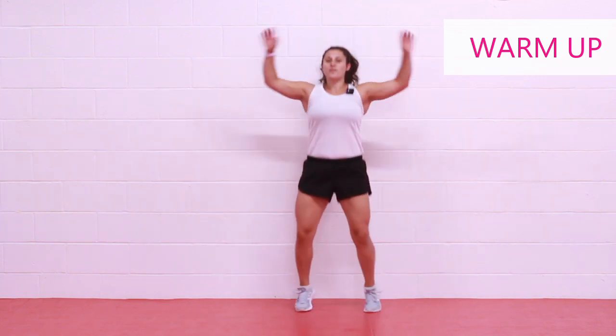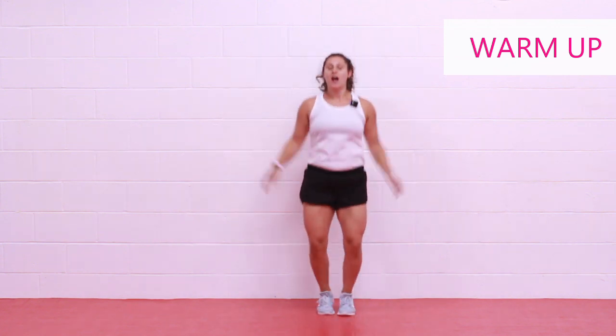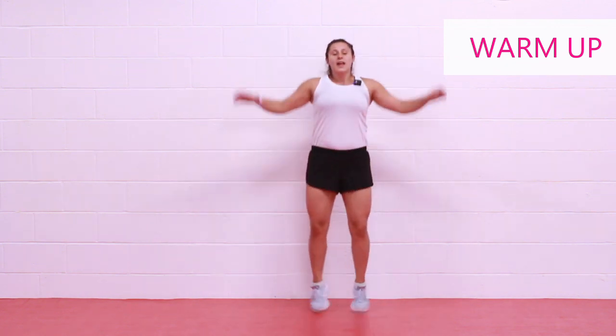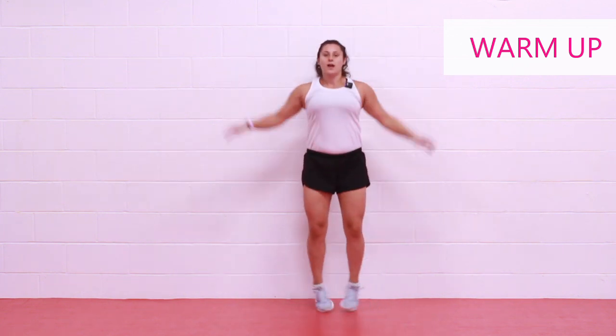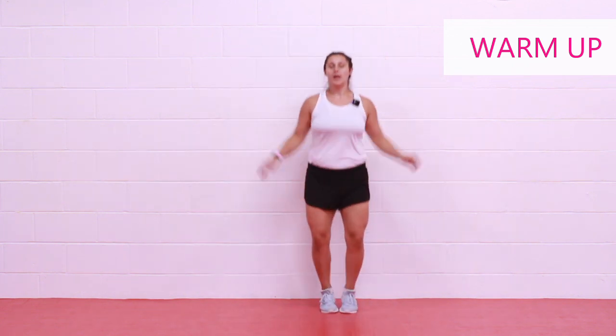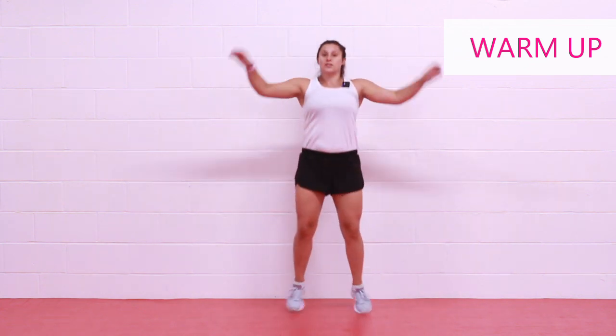Otherwise, let's get started, as always, with our warm-up. You know the drill, modify however you need to. This is your workout, you know your body best. I'll offer suggestions along the way for any impact or typical injuries that are pretty common, or even a more beginner option if needed. So like I said, please just modify however you need to for your body.